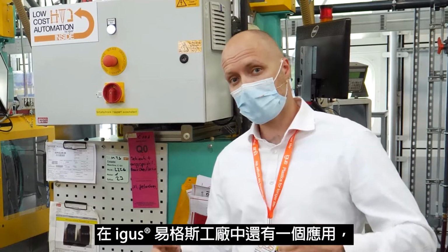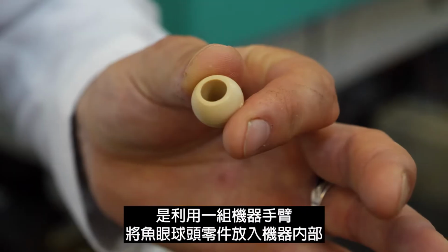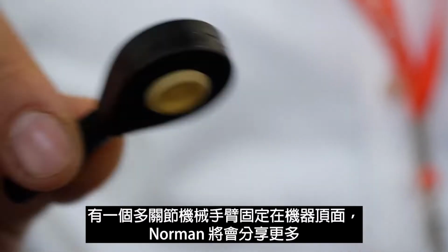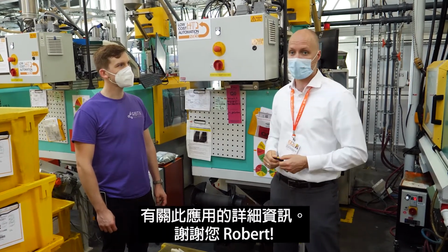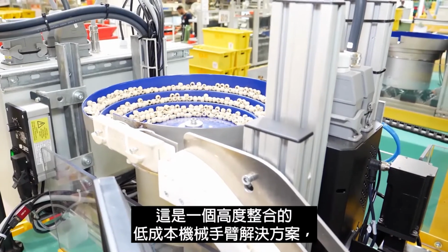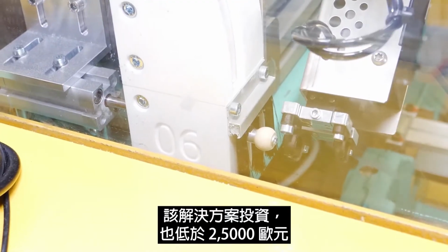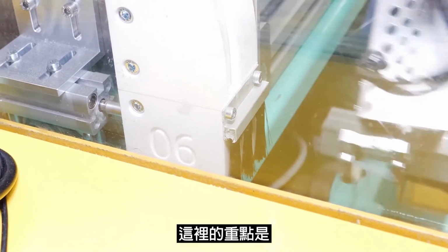One more application here inside the IGUS factory is a robot that is putting these IGUBAL parts inside the machine for the overmolding process. And here we have an articulated arm sitting on top of the machine, and Norman will tell you some more details about this application. Yeah, thank you, Robert. This is a highly integrated solution with a low-cost robot. This solution is also under 25,000 euro for the invest, and the return of invest is around 4 months plus.